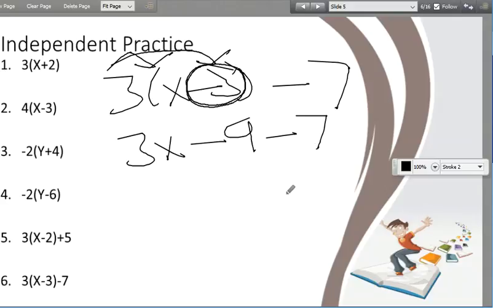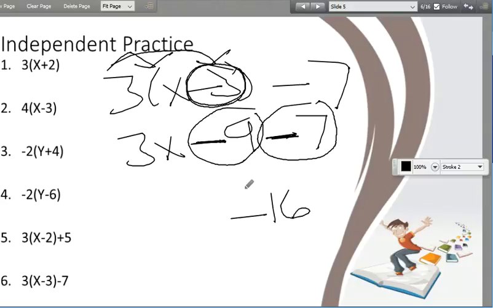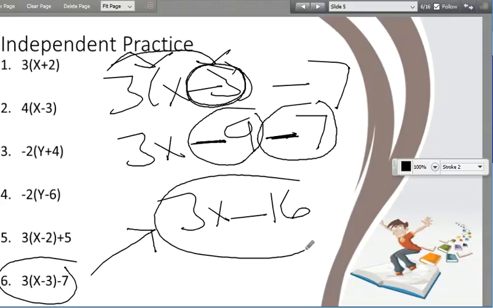So from there, we are going to simplify by combining our like terms. We have these two constants right here that we can combine. There's a minus sign in front of the 9, which makes it a negative 9. There's a minus sign in front of the 7, which makes it a negative 7. When you are doing these, I want you to please get out your calculators. When you type negative 9 minus 7 into your calculator, you're going to get negative 16. Or you could type in negative 9 plus negative 7, and you're going to get negative 16. Okay, so number 6 simplifies to 3 times x minus 16.